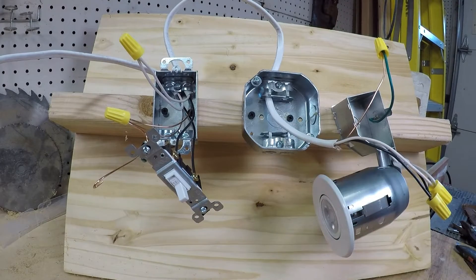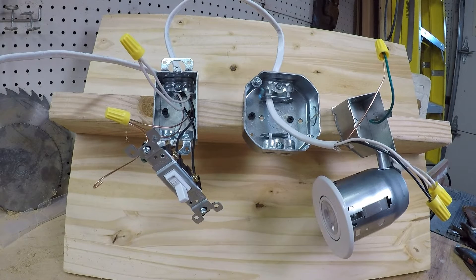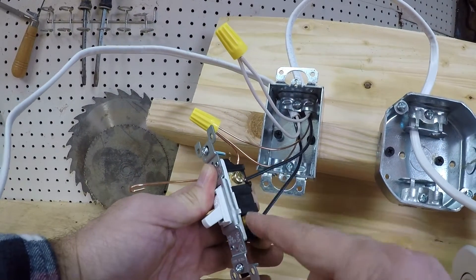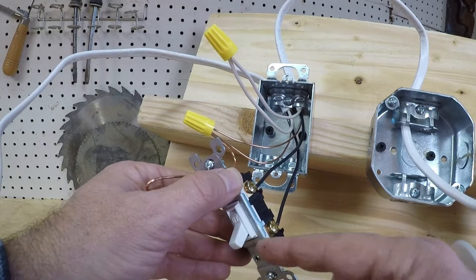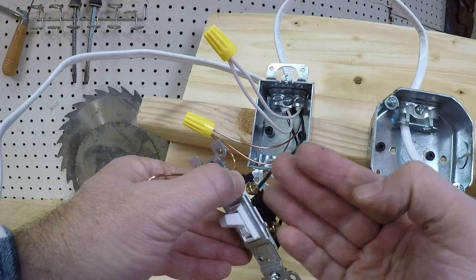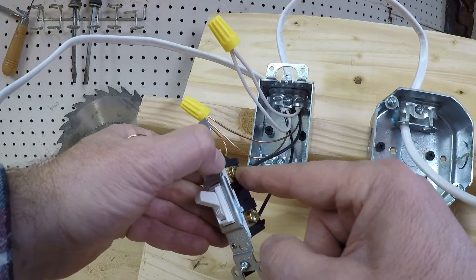I made this little diagram here — just screwed in a few pieces to make the illustration. Before I get into the wiring, I want to explain what a single pole light switch does and how it works. It's fairly simple. You basically have two screws on one side of the single pole switch, and the other side has a ground screw. The power — the black wire — comes in and wants to go back out to the light. As soon as you flip the switch, it creates a connection between the two screws. Flip it off, that connection is broken; flip it back on, and the power can run from one screw to the other. That's the simplest way to explain it.